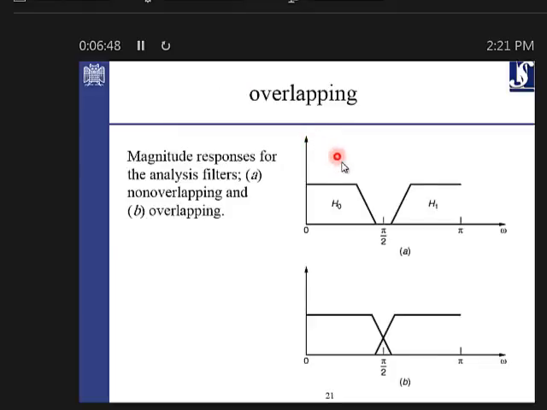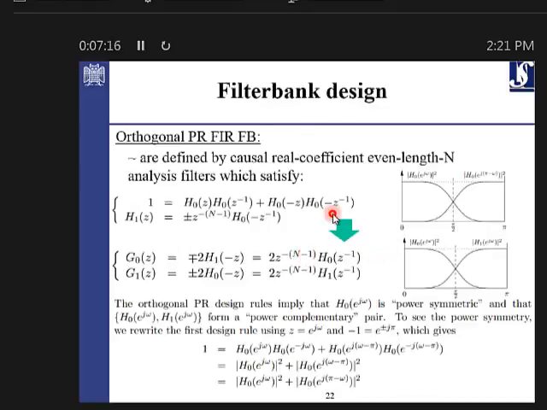By aliasing, what we mean is that if you have, for example, a low pass filter and a high pass filter like this, then when they are overlapping and they are losing information here, they create some kind of aliasing. But when we say no aliasing, it means that these are as tight as possible to each other, but there is no overlapping. Okay? So this mirror filter bank, as you see, they are mirrors. So the high pass and low pass, they are mirrors. This is the low pass, this is the high pass, and they are mirrors.